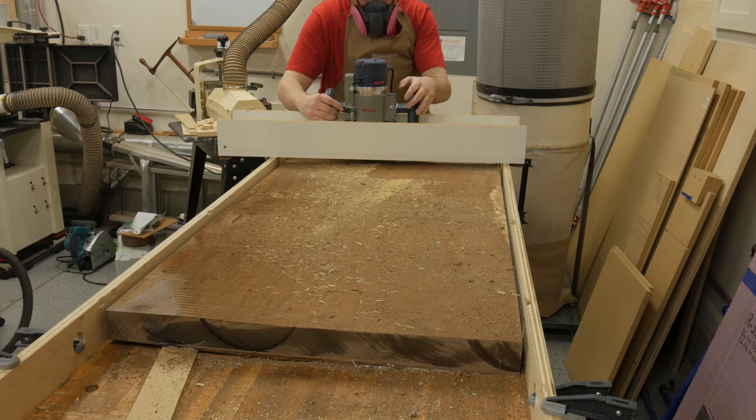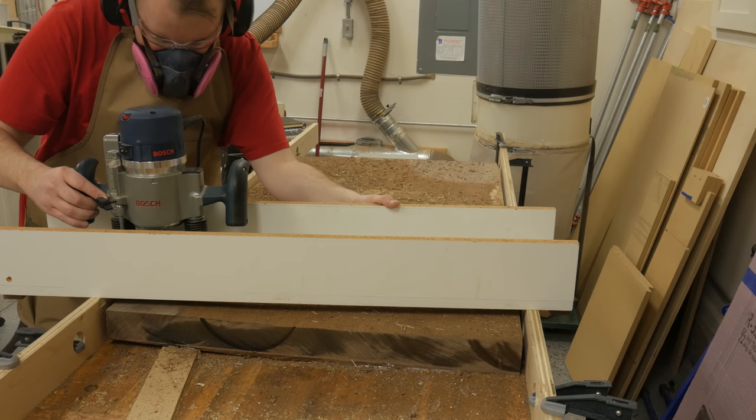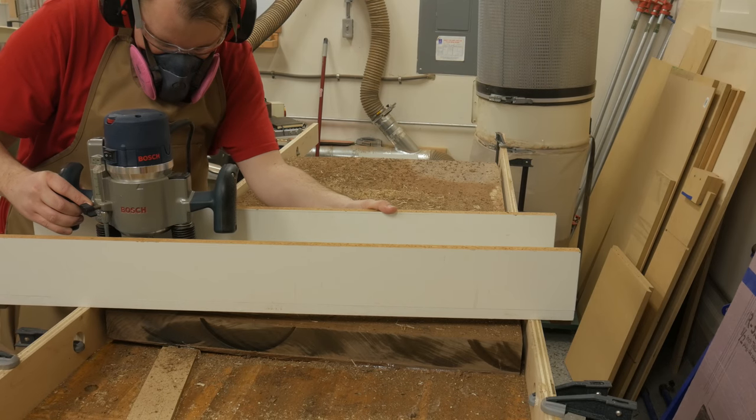I'll keep lowering the bit until I have the slab flat, which can take quite a while, and it is a very messy job, so you'll want to wear your respirator, your hearing protection, and of course your eye protection.